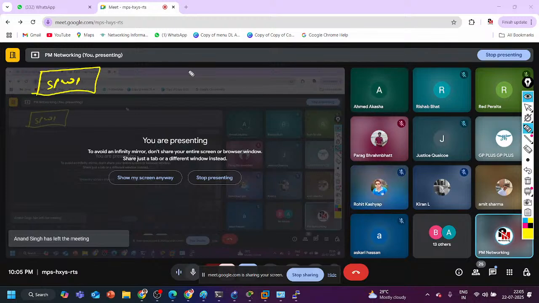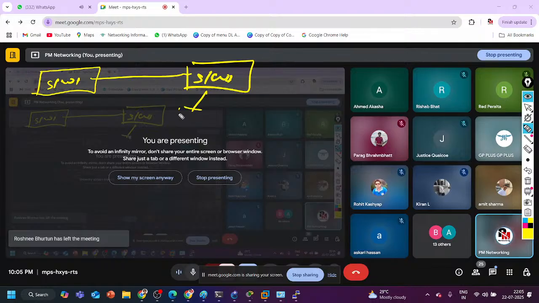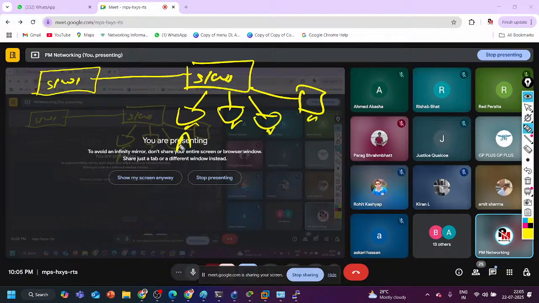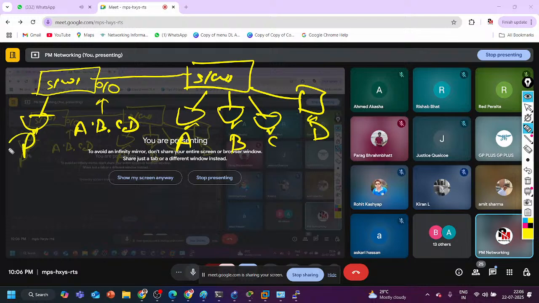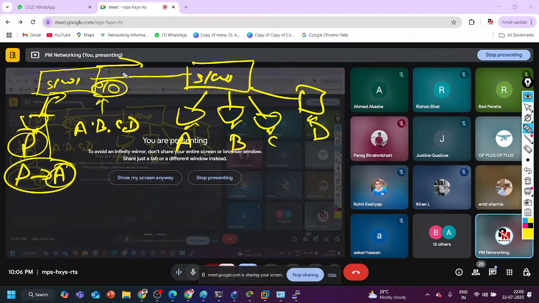It doesn't matter whether it is static or dynamic. Let's say there are 2 switches, switch 1 and switch 2. On switch number 2 there are 4 PCs: PC 1, 2, 3 and 4. The MAC address of PC 1 is A, PC 2 is B, then C, D. So the switch is going to learn all these MAC addresses on the 0/0 interface: A, B, C, D. And here is one PC whose MAC address is P. If this PC sends traffic to the machine whose MAC address is A, the source MAC will be P and the destination MAC will be A. It will forward to the switch. The switch will compare the destination MAC address with its MAC address table and find that MAC address A is on 0/0, so it will forward the traffic from there.